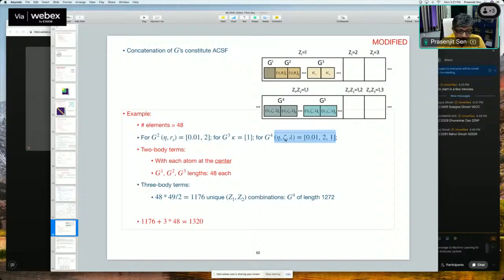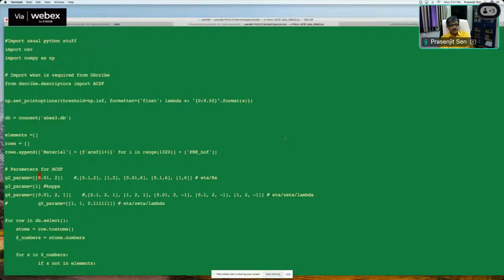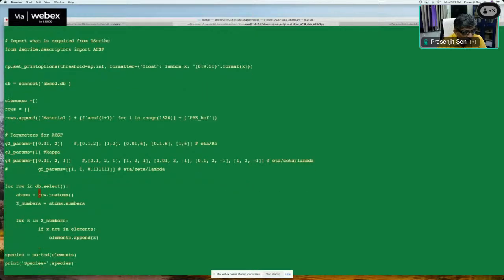Computationally, G5 used to be a little tricky, but I learned that they have fixed some bug they had in the calculation of G5. I haven't tried after that, but you may try and see if you succeed. When I tried last time, I encountered some problems, so I leave that out. So G2, G3, G4 and G1 will, of course, automatically be calculated. These are things we have seen.